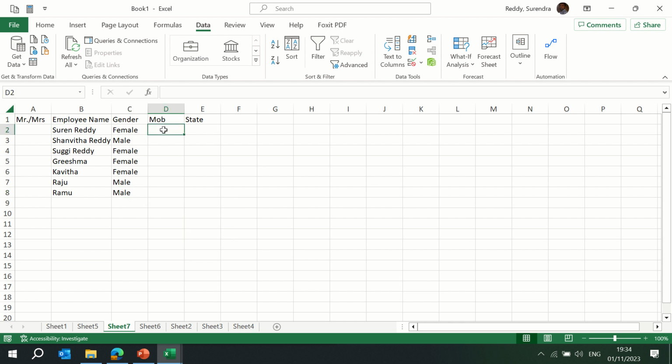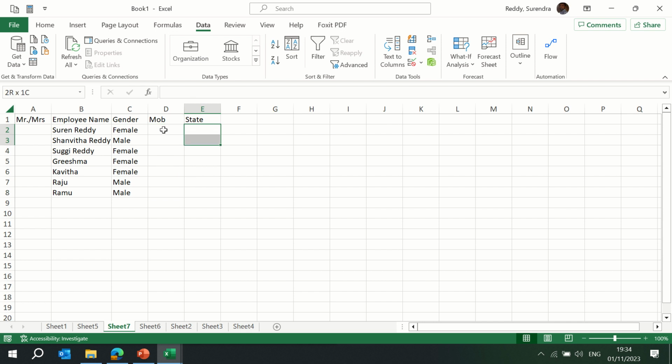Now I would like to enter a mobile number, 10 digits minimum, right? So 10 digits. Now some people can enter 9 numbers, some people can enter 11 numbers, some people would like to add plus 91 as well, right? Now I do not want the user to add multiple numbers. So how can we do this, I will explain to you.